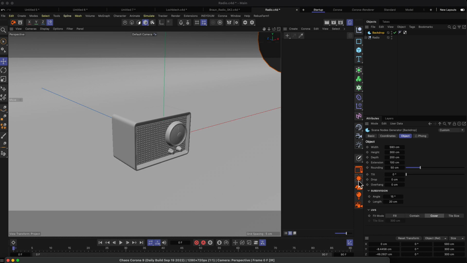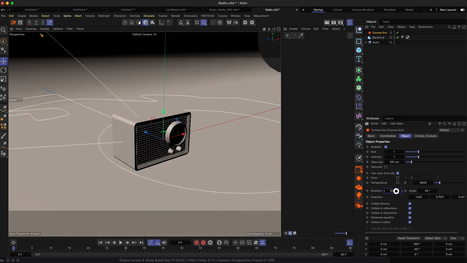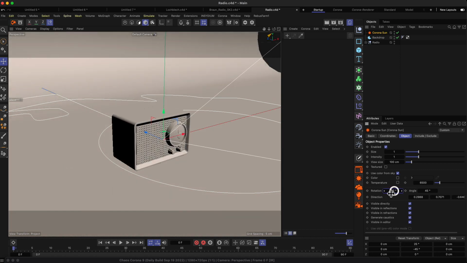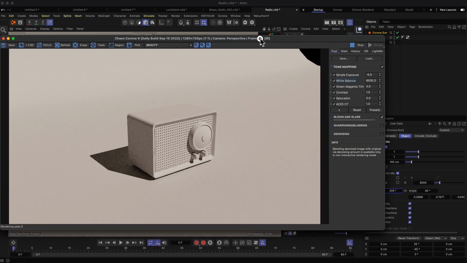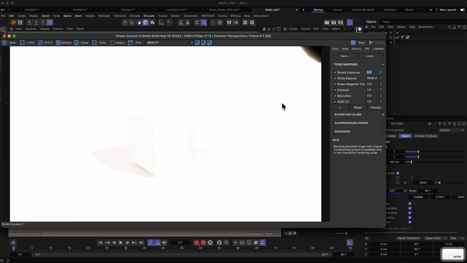So let's start with the infinite light, or also the sunlight. So in the Corona renderer, the sunlight is basically a little helper for the infinite light. We can change the rotation of the sun, for example. And now if I bring back my render, you can see that we finally see something here and have a light in our scene. You might have to decrease the exposure in your post settings of your virtual frame buffer window. Otherwise it will be just overexposed and, yeah, too bright.